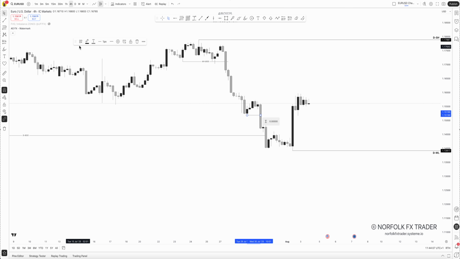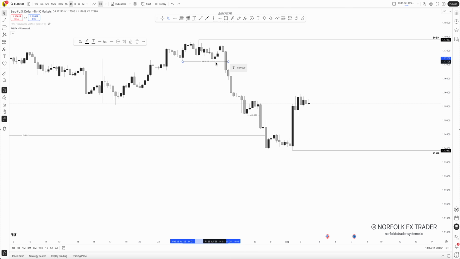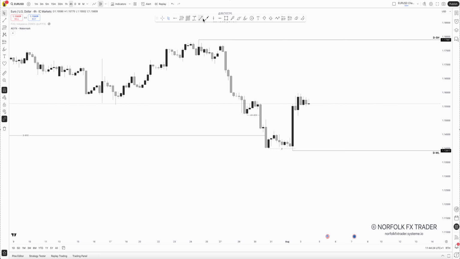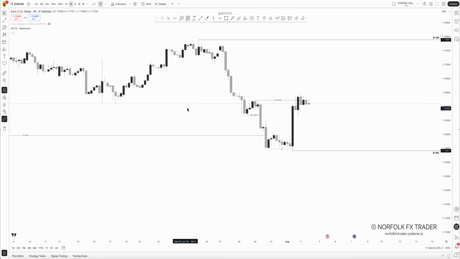So straight away, as soon as I see this, we can remove this level. We don't need it. Now what happens is the market goes down. We have a pullback. This just becomes a sweep in the market. So this would be a liquidity sweep in the market to run price higher, where we then break structure again bullish. So once you have this marked out, this is the next step.